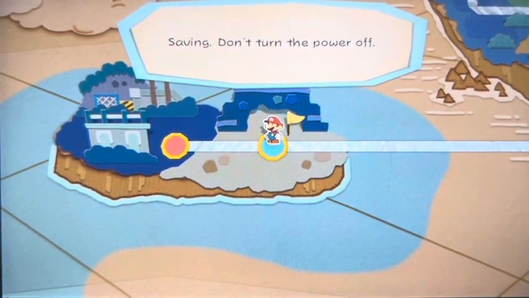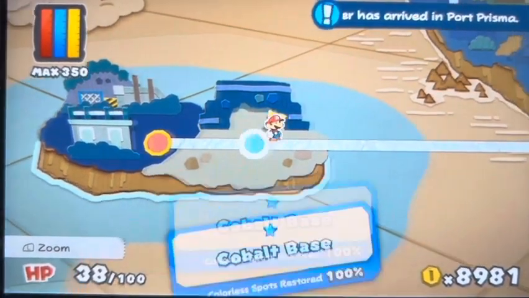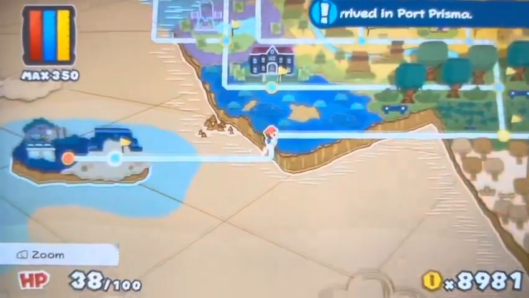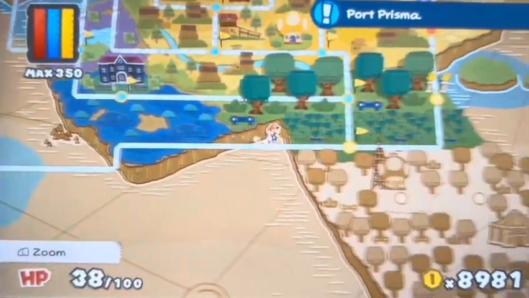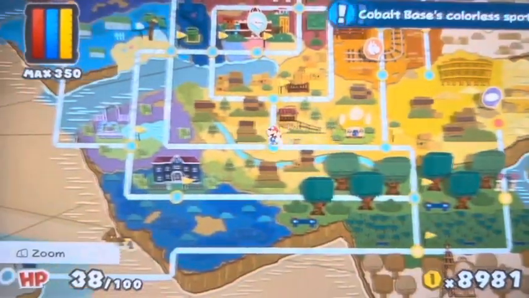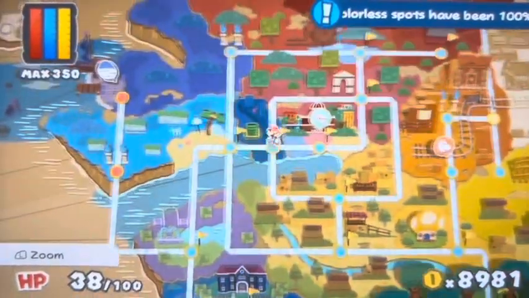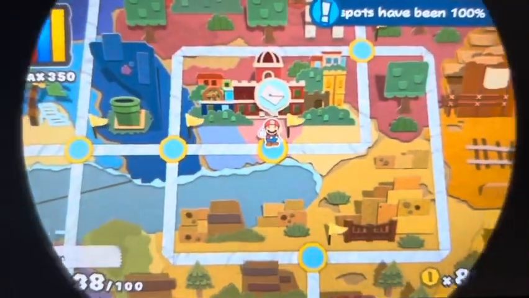Sweet. The letter has arrived in Port Prisma. Cool. You know what? We will go check out Port Prisma. We can donate some stuff and we'll have a fun time with it. Cobalt Base colors have been restored. Alright, sweet. And we have a letter, so let's go to Port Prisma and then we'll end off the episode.